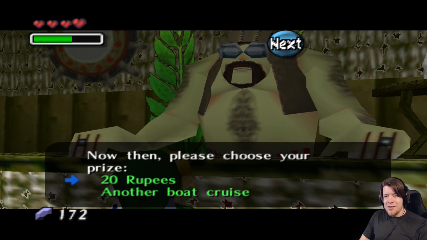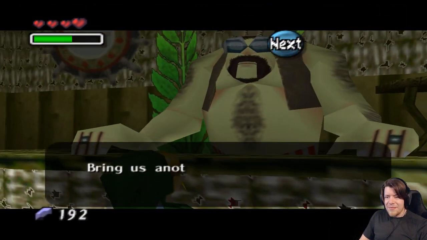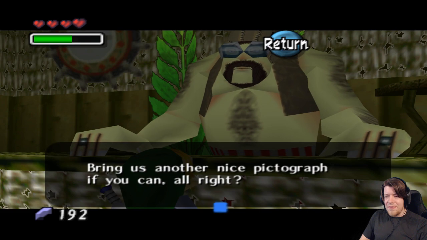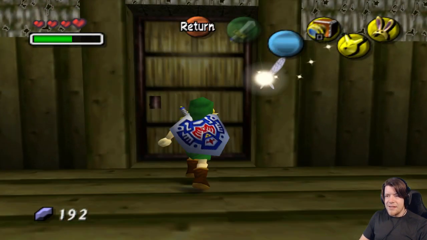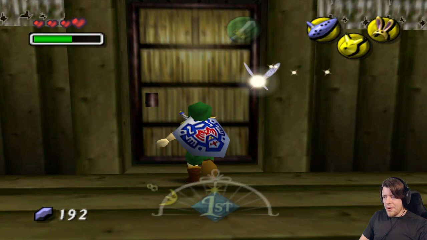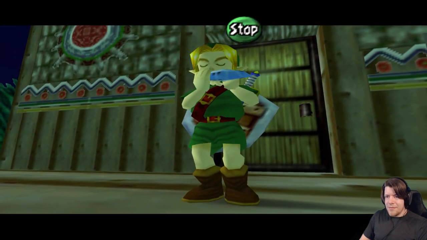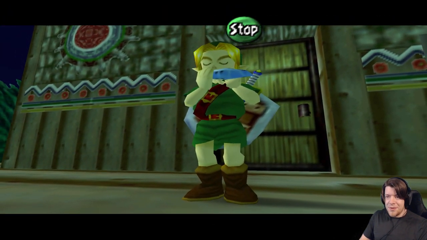Now then, please choose your prize. 20 rupees. Bring us another nice pictograph if you can, all right? Sure. Well, I'm almost full up on rupees, so since I got a warp anyway, I'm just gonna go into town and put this in the bank.